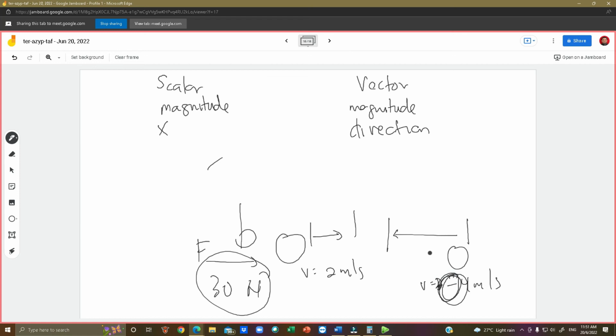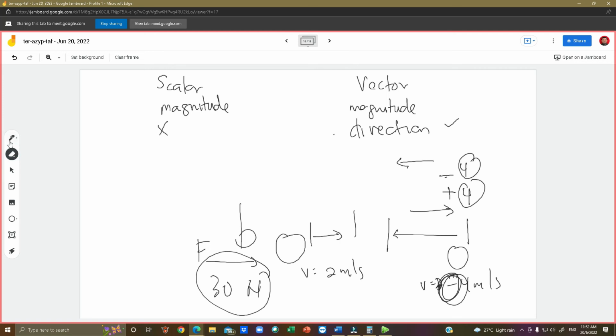So what is the difference between positive and negative in terms of magnitude? Tak ada. Kalau ni 2, ni 4, ni lagi banyak lah magnitude. Tapi adakah negatif 4? Negatif 4 sama banyak ataupun berlainan dengan positif 4 in terms of magnitude? No. The magnitude is still 4. The difference is just that negative means it moved that way. Positive, it moves to the right. Dia ada direction. When we talk about vector, it has direction.